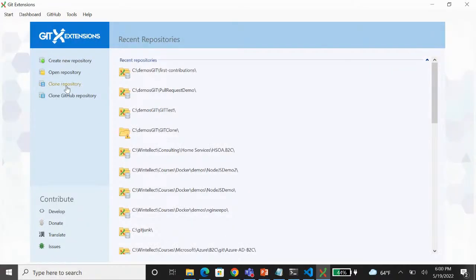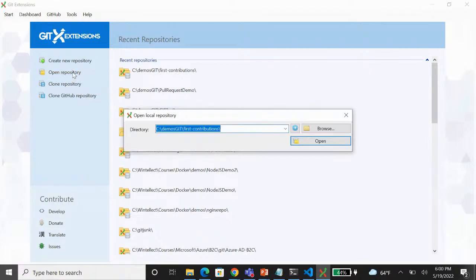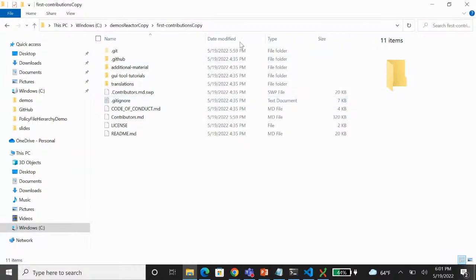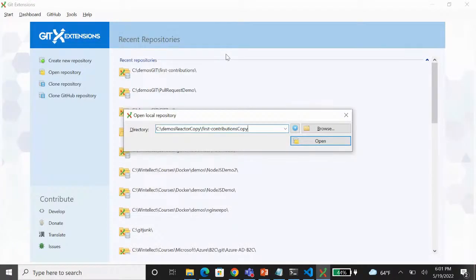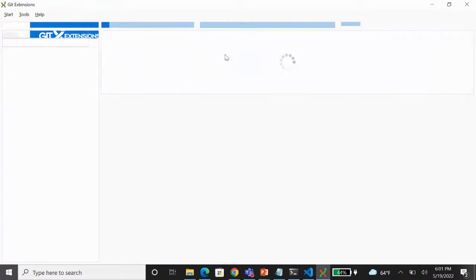But once it does, then I'm going to point it off to that clone of the repository that we made, because it's already been cloned. Everything is all there. So let me find this spot right here. This is the location where the .git folder resides, by the way. So I'm just going to open that because it's already set up, given the fact that I did the clone previously.